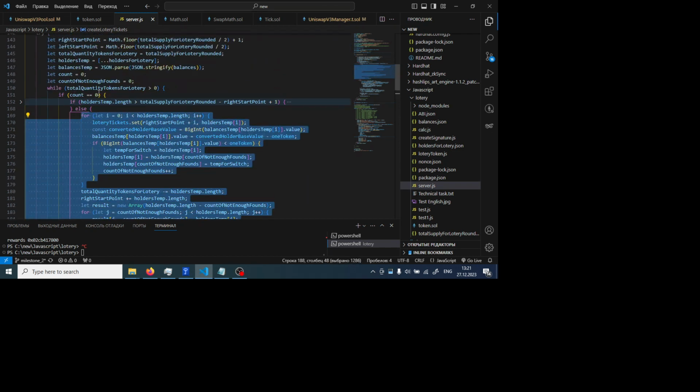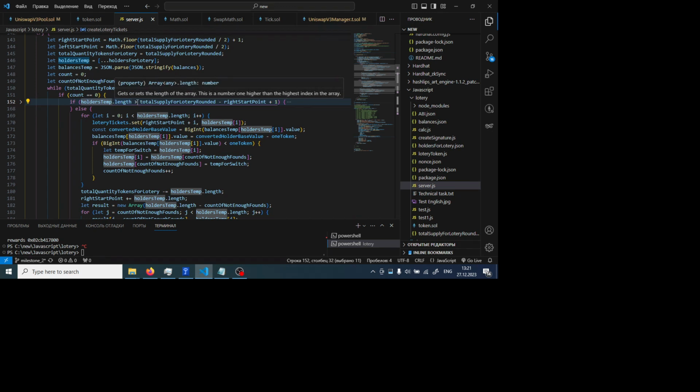So we have count 0, and we don't have holders temp length more than total supply for lottery round minus right start point plus 1. We don't go to this if, we go to the else.